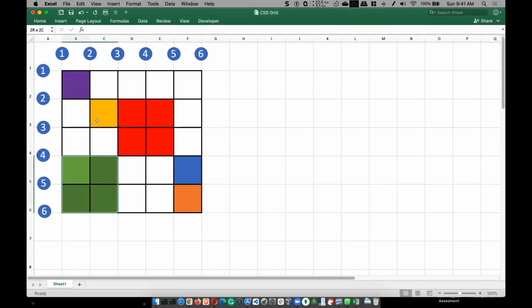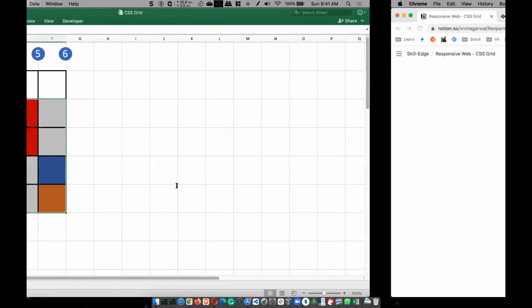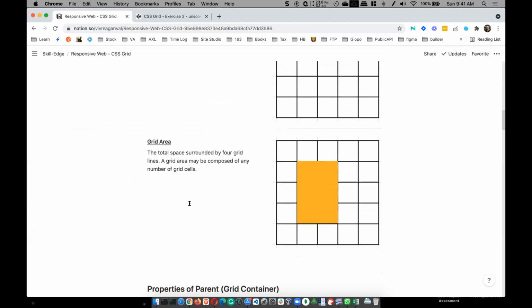This is a grid area. This is a grid area. And if we see, they are surrounded by 1, 2, 3, 4 grid lines and are composed of n number of cells. So these are grid areas.